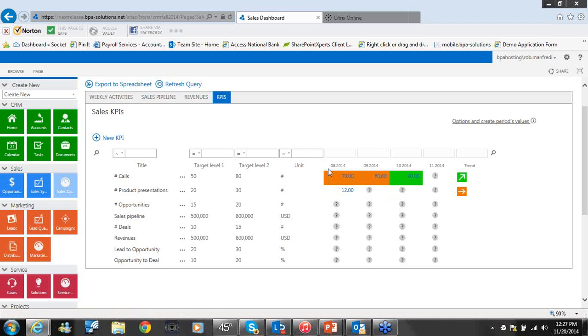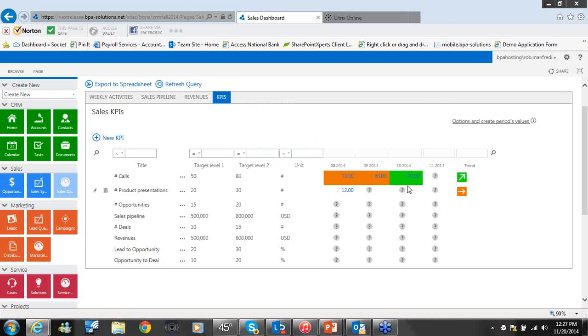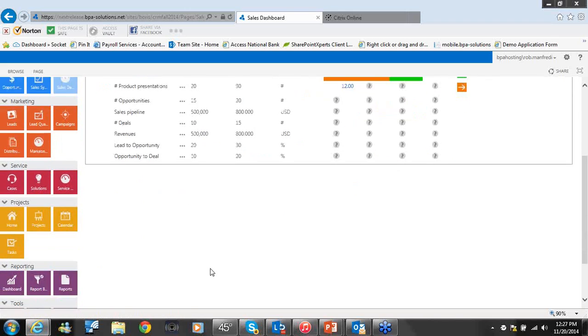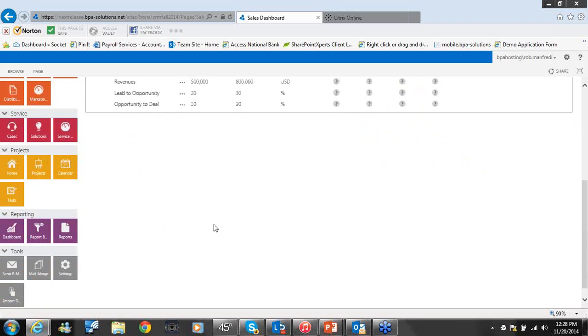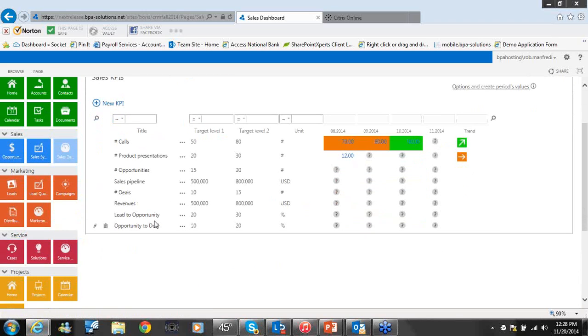You can see here we're tracking KPIs on a monthly value. You can actually create periods on a monthly or quarterly or yearly basis. If you're going to mix periods, you would create a second KPI web part down here, one in months, one in quarters, one in years, and that helps the display look right. Really neat stuff. Of course, we've always got the ability to export your filtered view to a spreadsheet, and we'll do that in a little bit. Okay, moving right along.